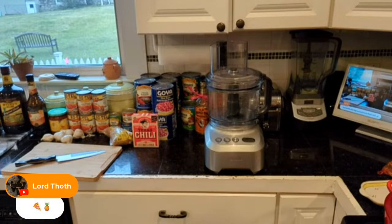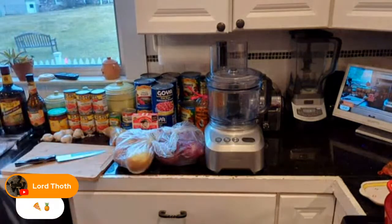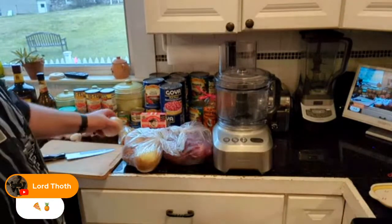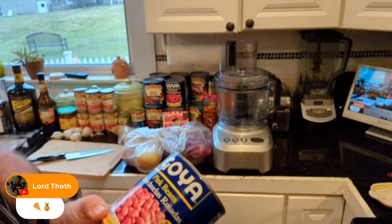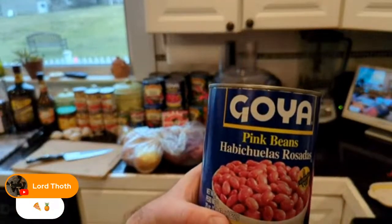So I love a lot of onions, so I got a ton of onions to go into the food processor there. We're going to be cutting up a lot of those. Can't have too many onions, garlic. I'm going to be ready to put that all in the mix. But the first thing you got to do is start with your beans. I always like Goya. Good stuff. Usually what I do is just boil these beans first.